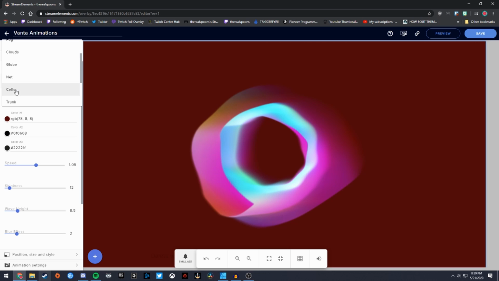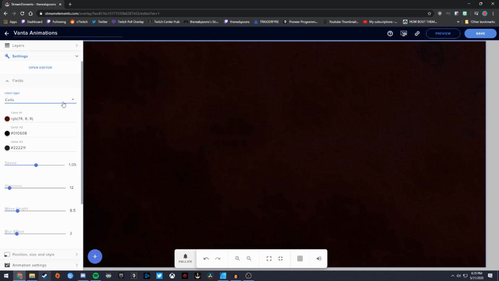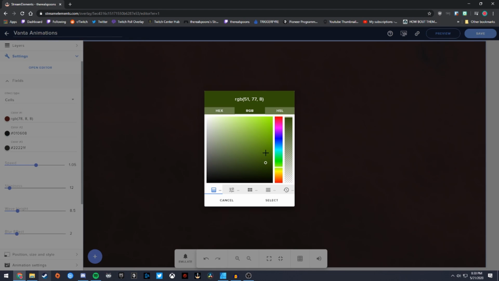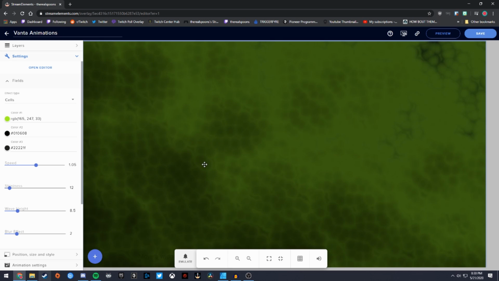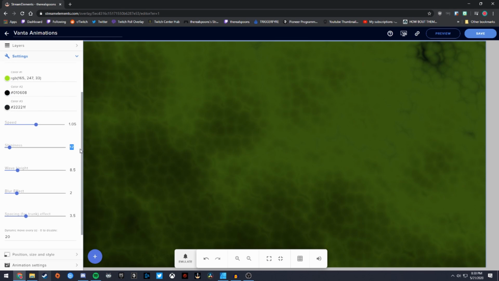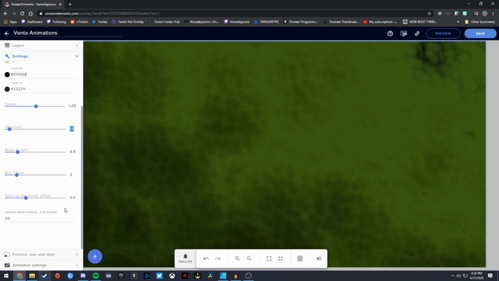So that's one thing. Another one that's pretty cool is the cells one, which I actually can't see right now. I just got to switch up these colors real quick because we set everything to pretty dark colors. But if I set that to green, you should be able to see it. And there it is. Yeah, so that's a really cool looking one. Obviously, it looks like organic cells, which is really neat. And it's got that depth because we have the darker color there.